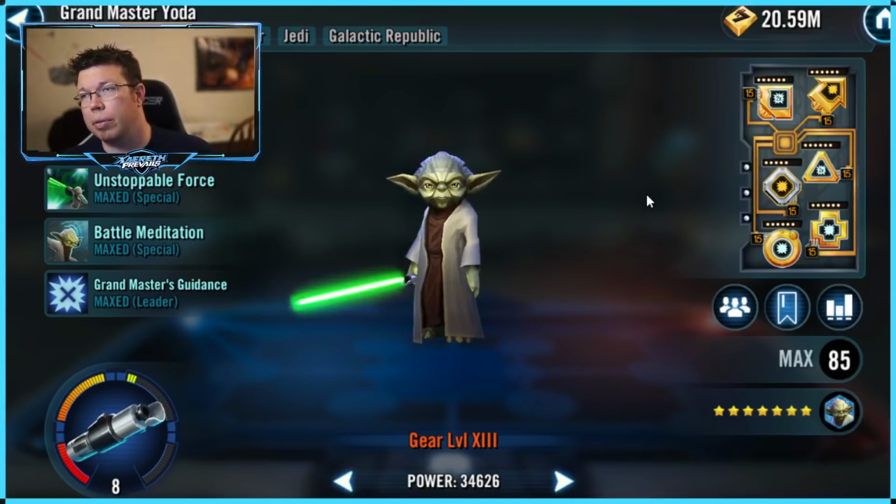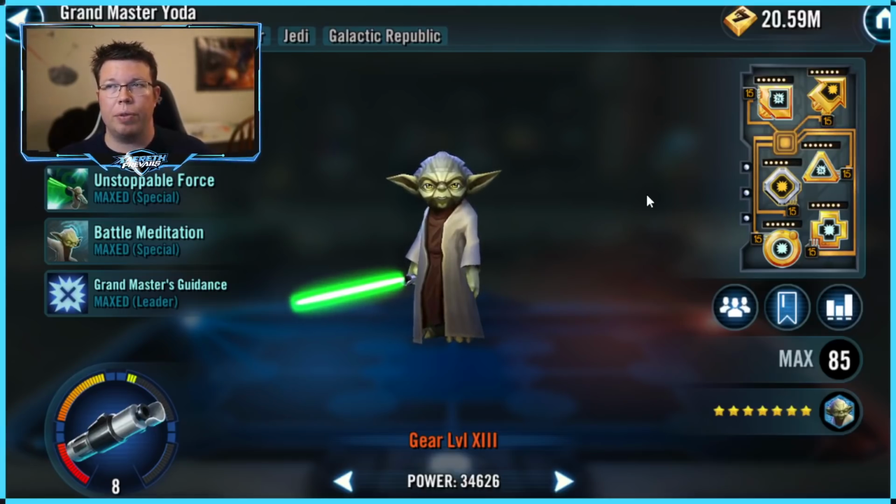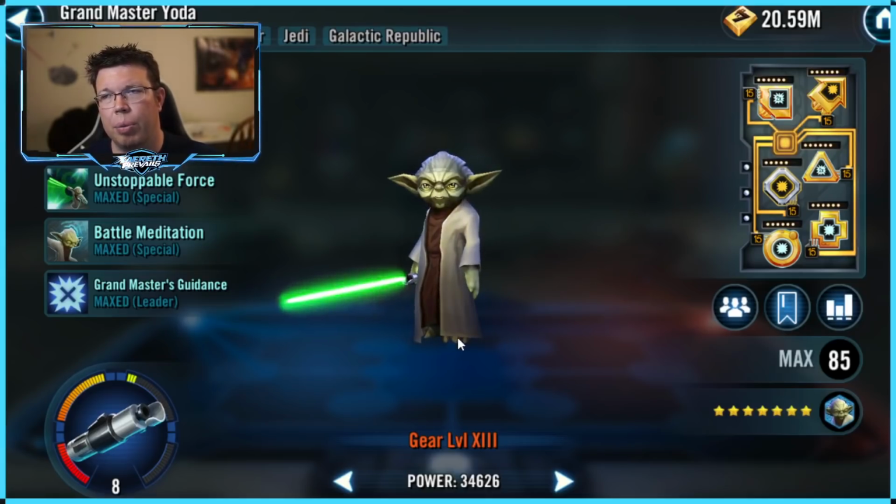You don't actually need to put really fast mods on him, which is another nice thing early game. You don't need fast mods because he's giving himself so much turn meter that he doesn't actually operate off of his own speed anyways. He's operating off of turn meter that everyone else is handing to him. So Grandmaster Yoda, great target for early relics. Prevail Man doesn't have him there, but he probably should.